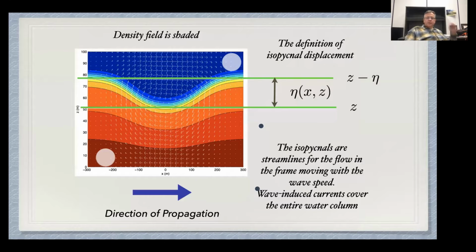Okay, so a little bit of math. One interesting thing that's useful is you can imagine taking a little ride along one of the bands of the same color. So just fix your eye on the yellow one, maybe, right? And you could say, well, I start at some point x, z at the wave crest. Where do I end up when I go far ahead of the wave? So you end up somewhere distant in x, but you end up at a well-defined height z minus eta, where eta is called the isopycnal displacement. And the isopycnal displacement ends up being very useful for the description of these waves.